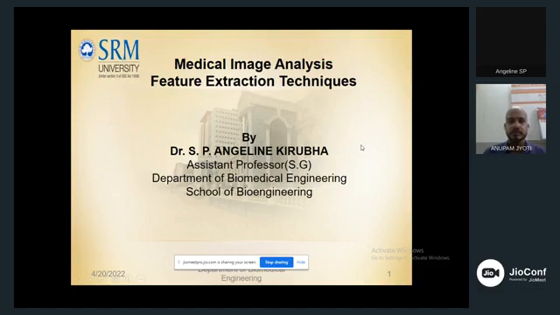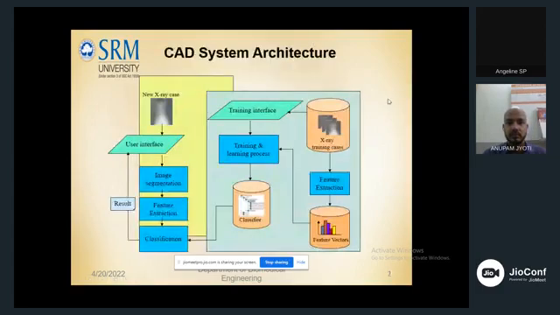So, I would like to concentrate on the topic of feature extraction techniques in medical image analysis, because most people are not giving much importance to this particular point. Hope you all remember, if we are developing a computer aided diagnosis system, in the architecture we will have images, then a user interface through a PC, and we will be doing some analysis. The first part is the segmentation technique. Hope you are all aware of the different segmentation techniques: region based, contour based, and edge based.